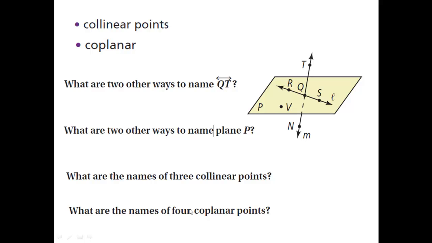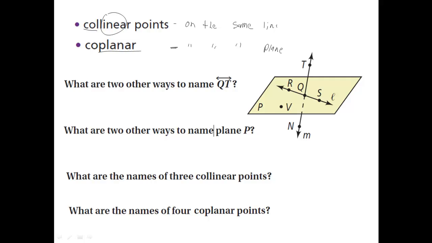When we're talking about collinear, think about it: break this up. This is co, and then we have linear here. These are things that are on the same line. So there are points that are on the same line. When we talk about coplanar, it's a very similar definition. It's co-planar. This is on the same plane. My little quotation marks indicate that this is on the same plane.